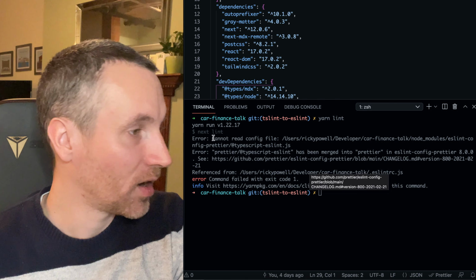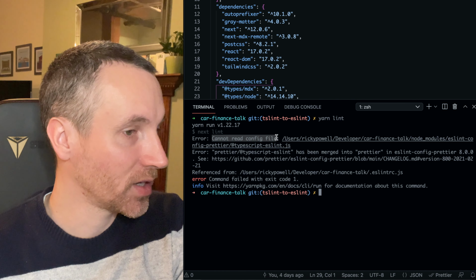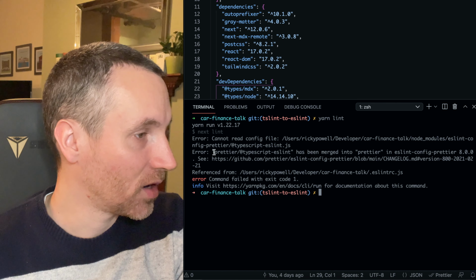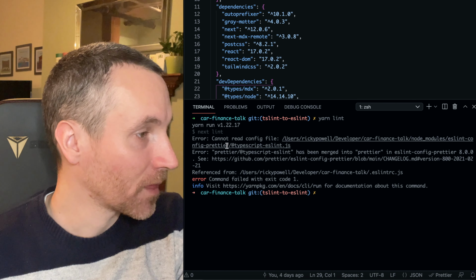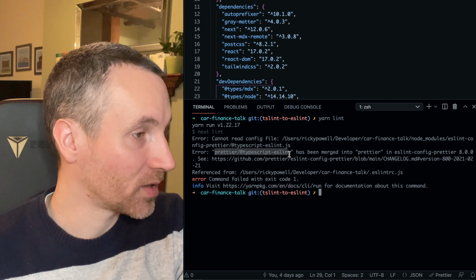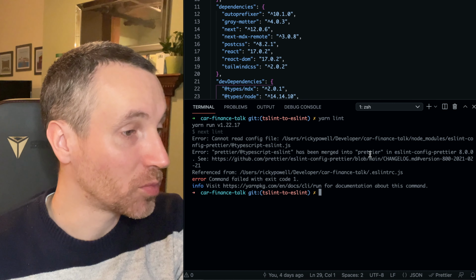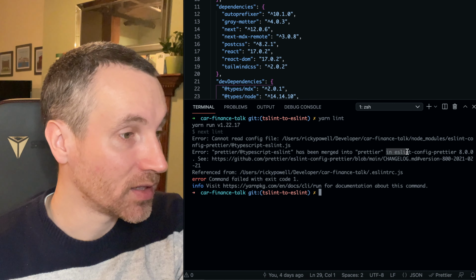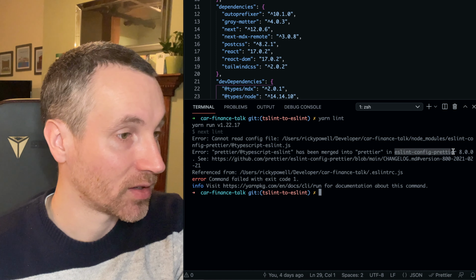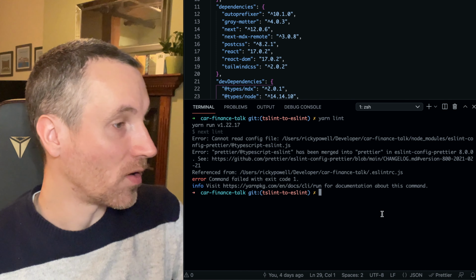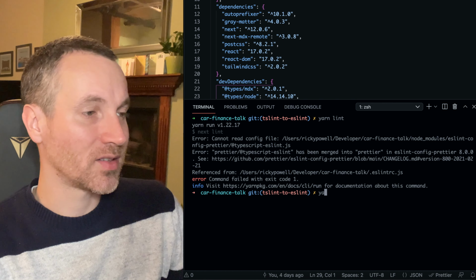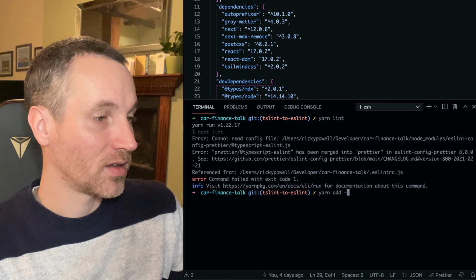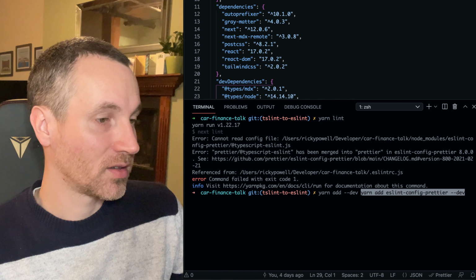It's telling me it can't read the config file here. It's saying prettier / TypeScript lint has been merged into prettier in the eslint config for prettier. Okay, cool. So I think what that means is I'm going to add this.